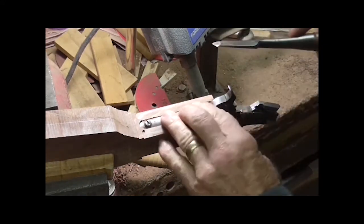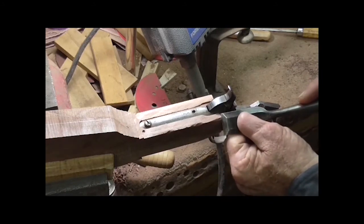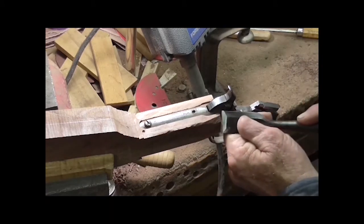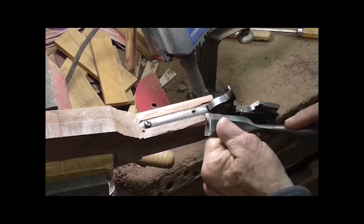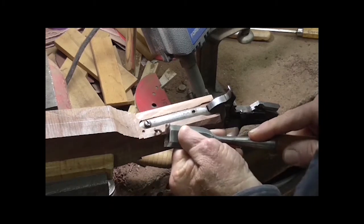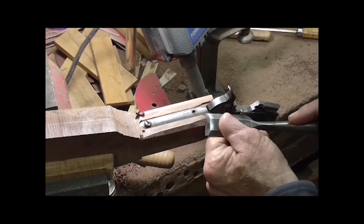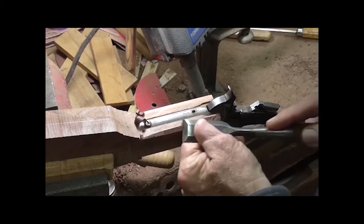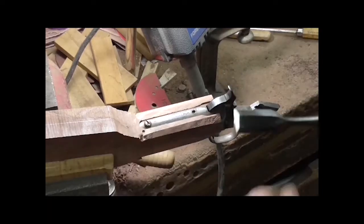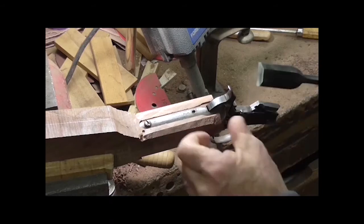This is where you gotta start getting real. You gotta tread lightly here, my friend, because you can rip out a chunk of this stuff before you even know it. On this side, the grain is going my way. It's still crazy, but it's going my way. Sort of. Not right there, it's not.